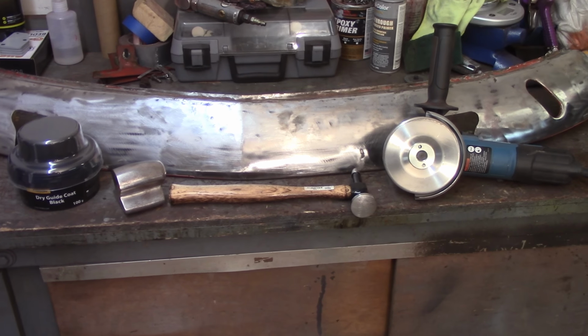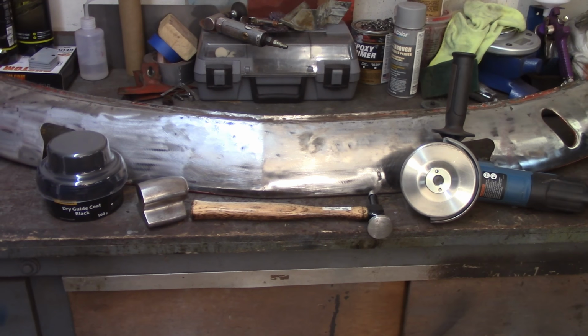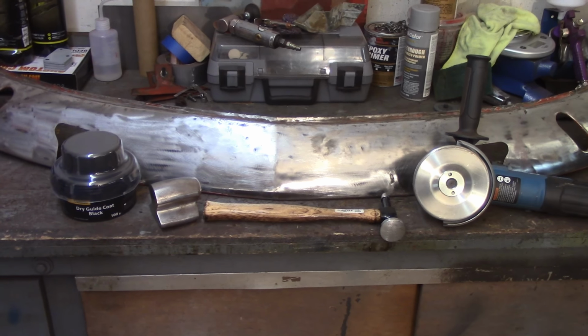Good morning, everybody. About 8 o'clock, back to do some work on the front valance. Today is going to be the concentration of the hammer and dolly work and metal shrinking disc work. And I'm also going to use some new dry guide coat, see how that works to help me find my lows and highs. I'll show you how I do that as I go through this stuff.